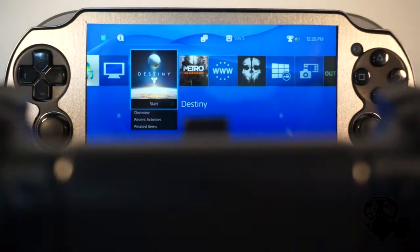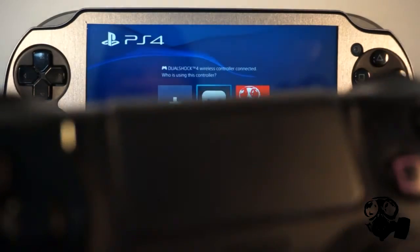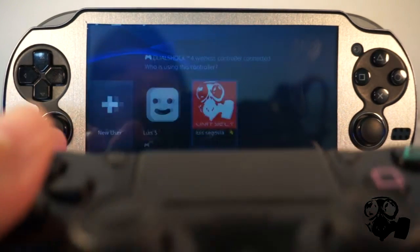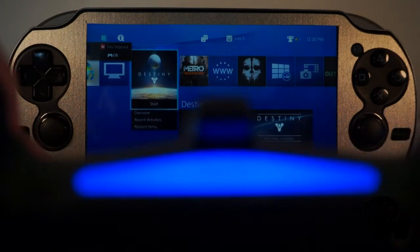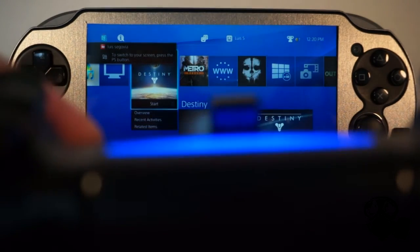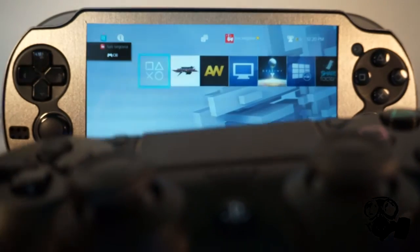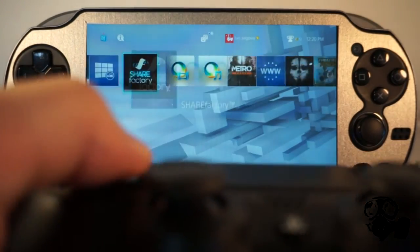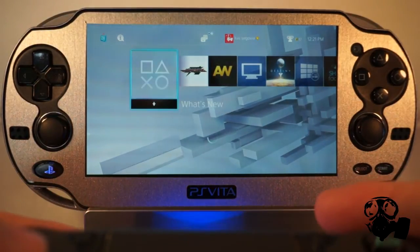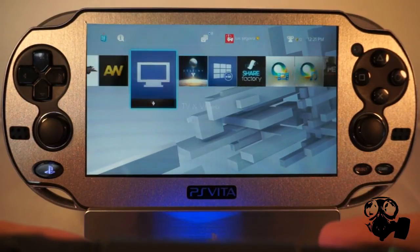As you can see, it goes back to the main account. My PlayStation 4 controller turns off right away. When I log into that account, I turn it on again, and it's going to ask me what user I want to log into. I'm logging into my secondary account, but I want to use my main account. When you do that, your PlayStation 4 controller stays on because it's programmed to that account, and it's still logging into the secondary account. So it's telling you: press the PlayStation button on the controller to continue. You do that, and it automatically changes to your primary account. Now I'm using my PlayStation 4 controller to control my PlayStation Vita remote play. In this case, you can actually use the PlayStation Vita as a second screen or as an alternative screen to play your games.